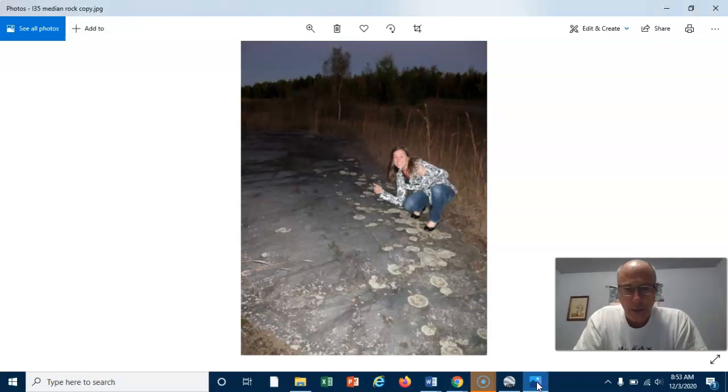This isn't the best picture. This is one of my former students, and she's actually on her way to her husband's graduation from med school in Duluth. And she's up by Cloquet. In the median on I-35, there are a couple of places where there's that same polished exposed bedrock. It's a little bit harder to see the striations here. I've got to get out and do this myself sometime. But yeah, we can see those same things in that area just north of the Cities.